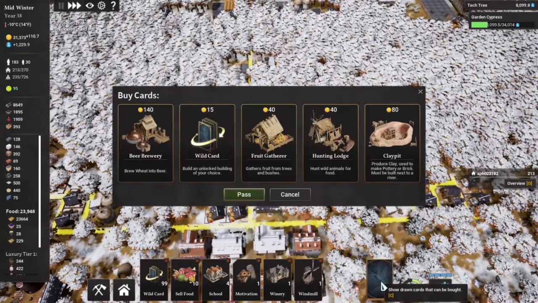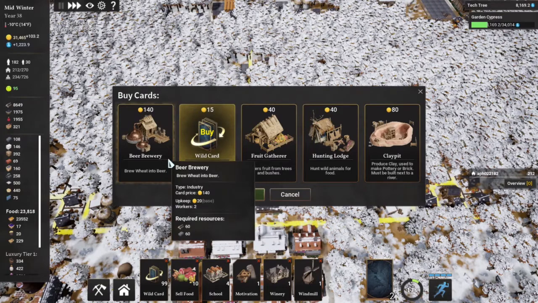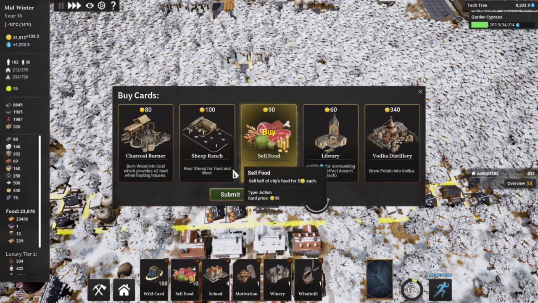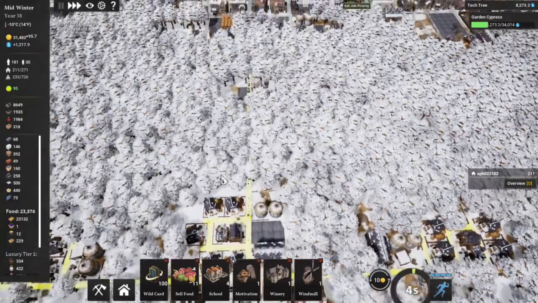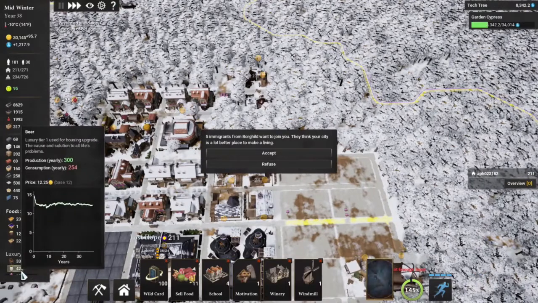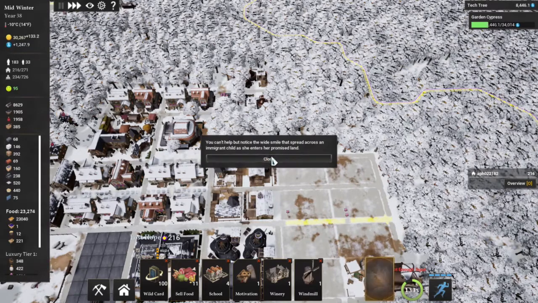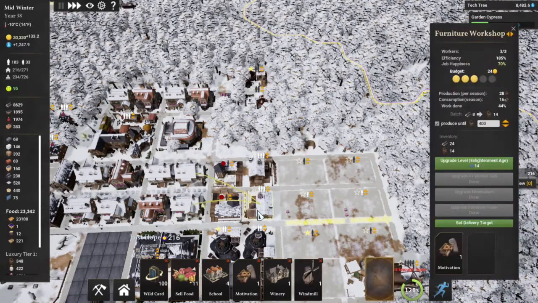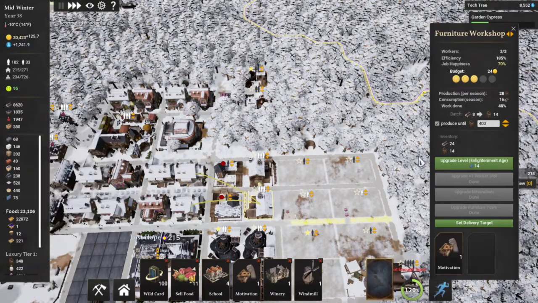Let's check our cards real quick. Take the wild card. Part of me wants more beer. Take another self food, talk about coincidence. And let's look at our beer production. Because we're producing 300, we're consuming 250. We've got room for the immigrants. Let's go ahead and take them. We're at 400. Let's go ahead and bump this up to 5.